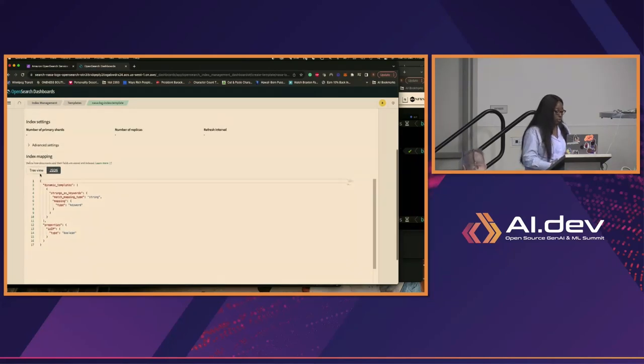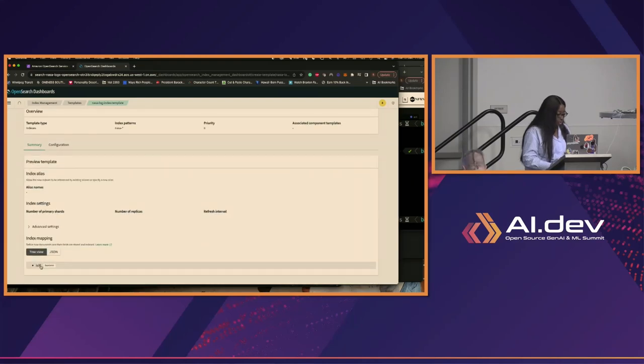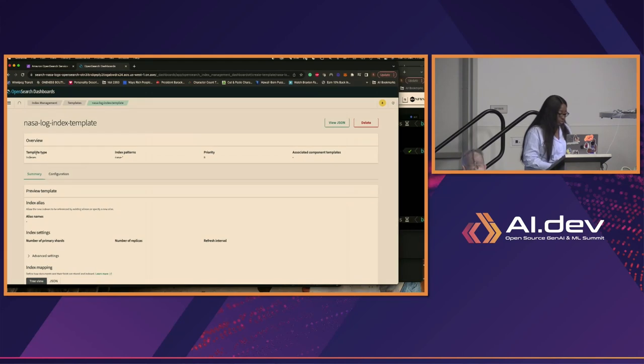And another rule that it's going to follow is the field that we created to tell whether or not we have a host name that's an IP, is IP. It's going to be a Boolean, because there is a way that OpenSearch views the data, or I guess stores the data, and the fields are different. Timestamp is a different field. Boolean is a different field. Numeric is a different field, and they all have their different capabilities. So I'm just going to go ahead and show now.